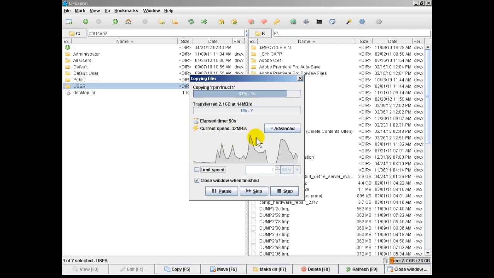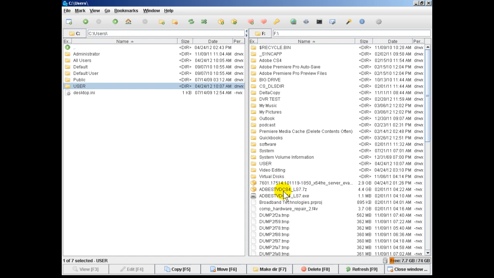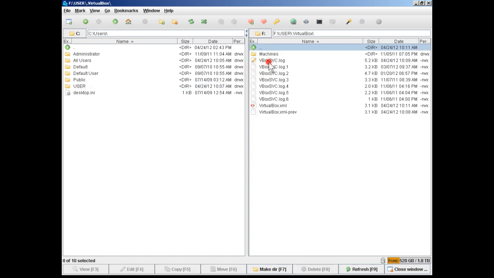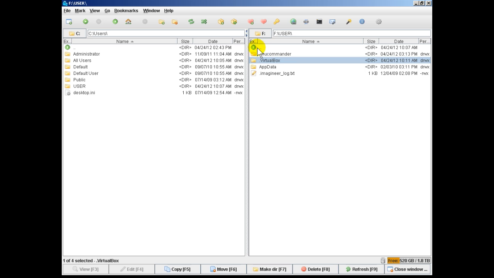Now with this, I just want to be able to stop, so I can just click this stop button, and now it is stopped. If I double click here, I can see what has been transferred so far. So that's really all there is to muCommander for file synchronization. Like I say, the power of it is it seems horribly stupidly simple until you get into the real world and until you're having problems.